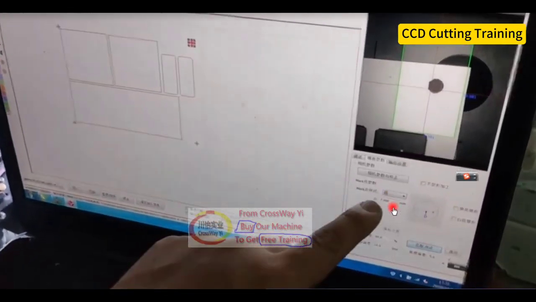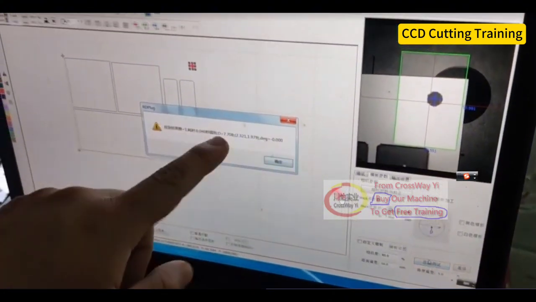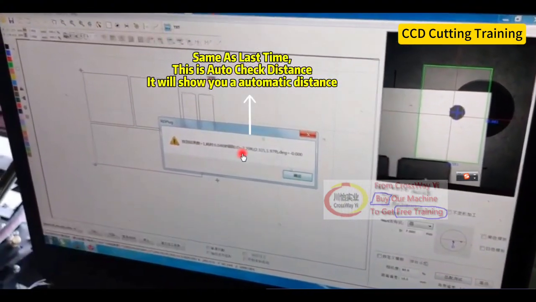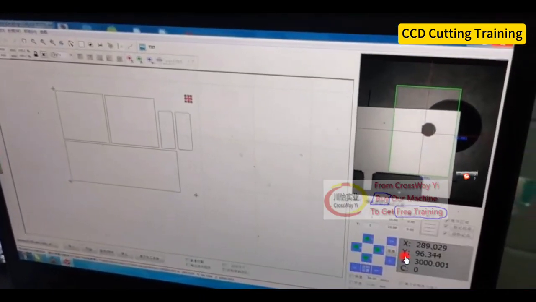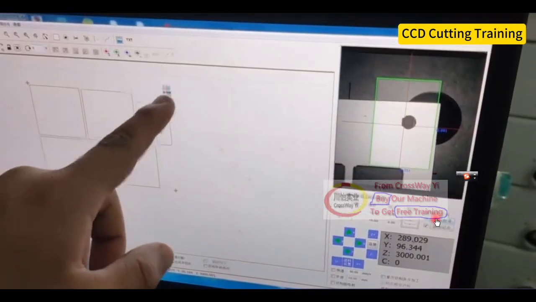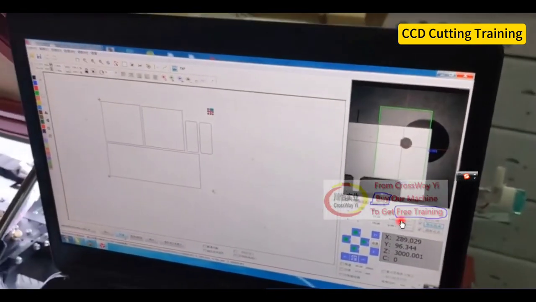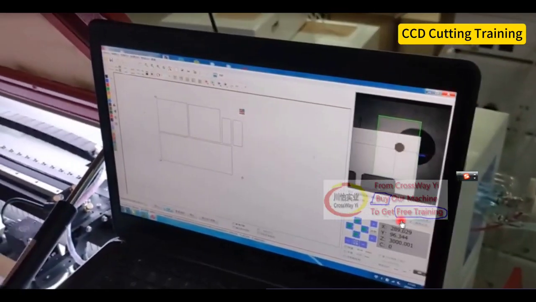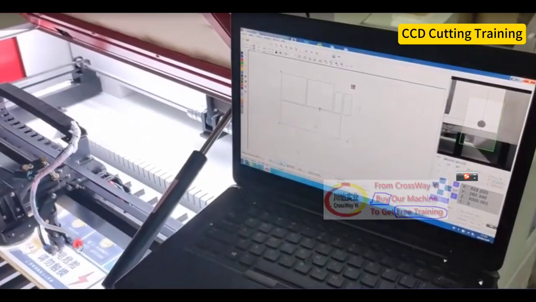Here I write 7 mm as the point size and click confirm. Same, check the marked number right here. And now select the position mark. Select it, click this select. And now you can click this select mark. And this is the preview position.